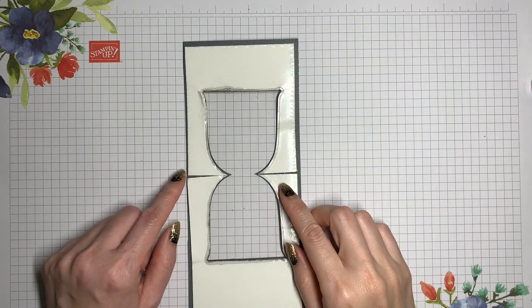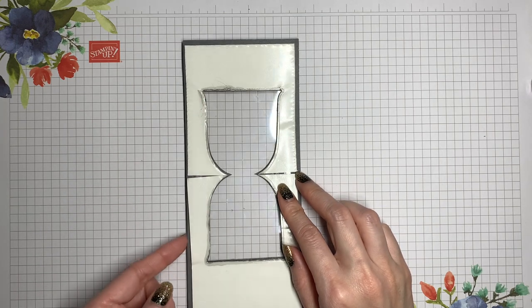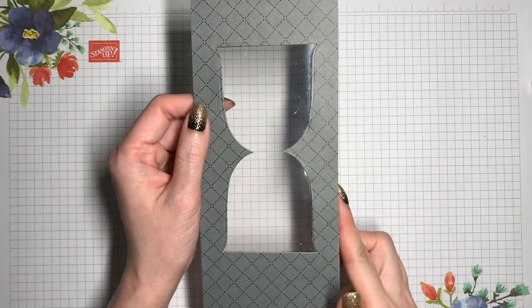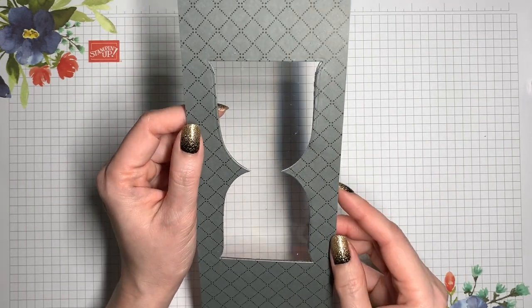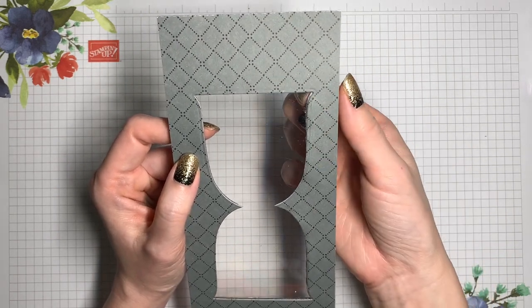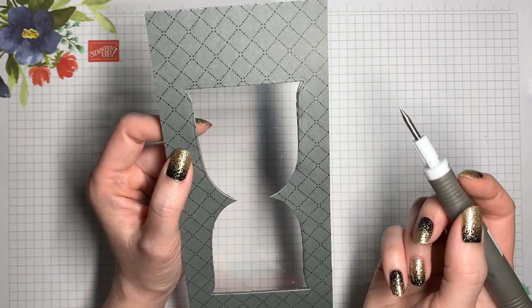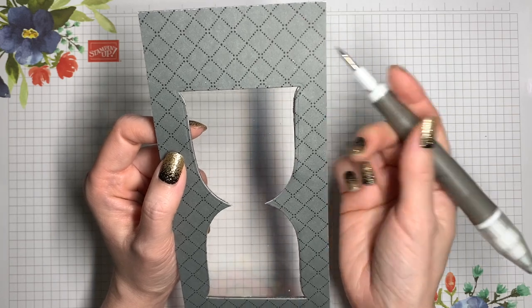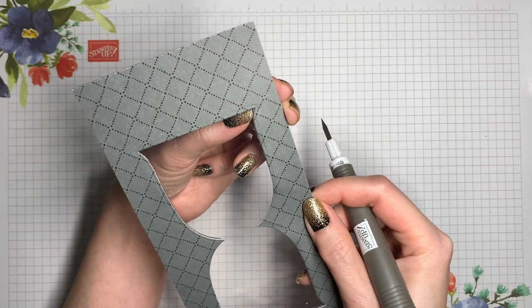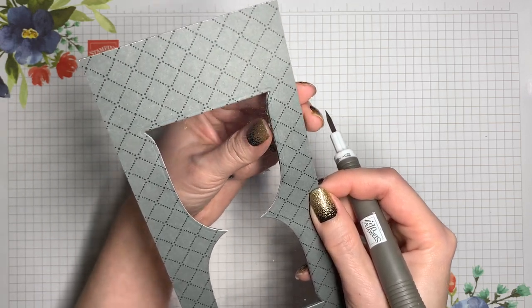I can see that I was a little bit off here, so the foam comes closer to this left edge than to the other side. So I'm going to flip it over and check and make sure that I can't see the foam from the front, and that looks okay. Now, if I have any little bit of foam peeking out from behind this window sheet, I can use the pointy end of my Take Your Pick tool and just kind of push it back. Or if I don't have this, I can even just use my fingers. That foam is pretty malleable, so you can just kind of squeeze it back.